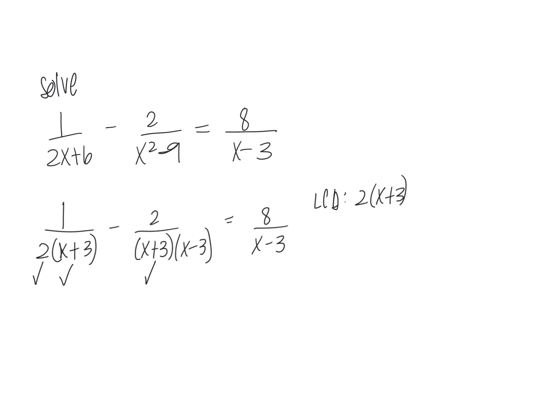Now an x minus 3, I don't have one of those yet. I need to put it in what I'm building. So now the x minus 3 is covered. And again, I'm working from left to right. And look, I already have an x minus 3 in the LCD that I am building. So 2 times x plus 3 times x minus 3 can be our LCD.